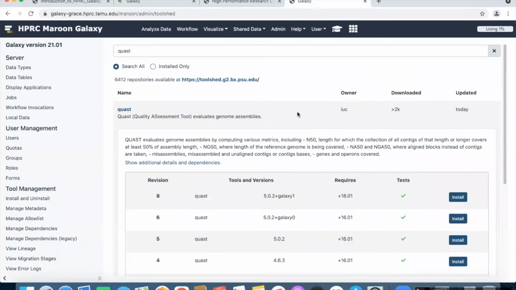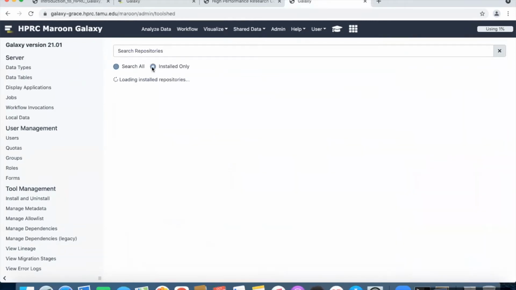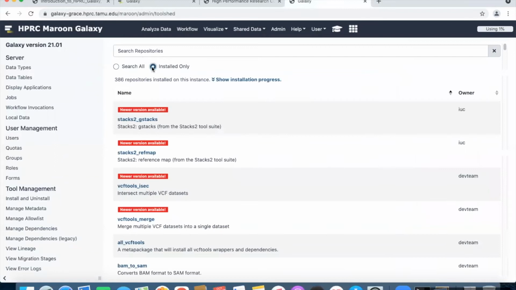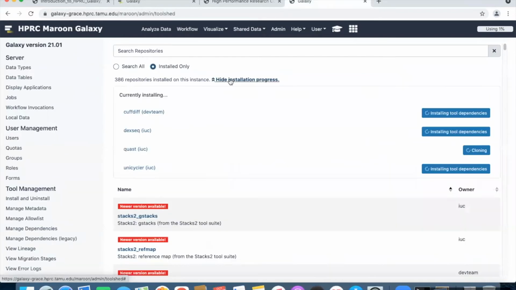Okay, so that's going to take maybe 5 minutes to install those. Even though it might pop up right away, you can see it's still working in the background. Sometimes as soon as I click install, it shows up in the panel, but there's still something going on in the background. So let's wait a little bit before you use those tools.